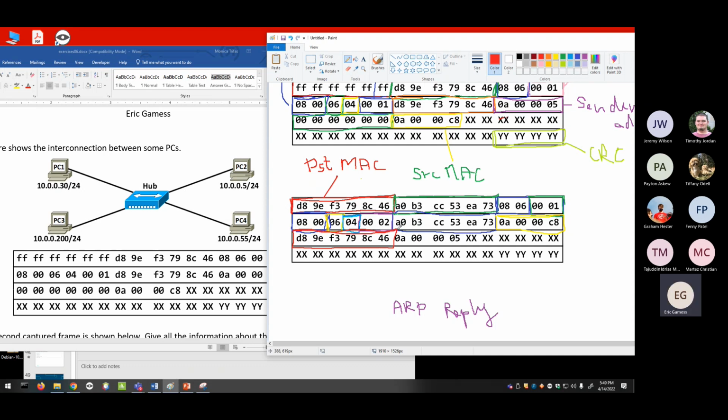The next field will be the IP address of the destination. Who is the destination? PC2. So this has to be the IP address of PC2, 10.0.0.5. All the X are padding, all the Y are CRC.